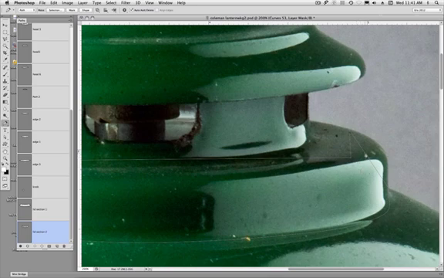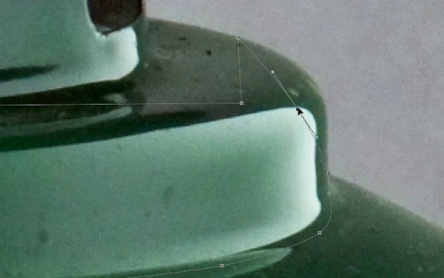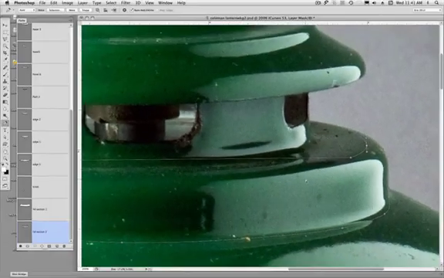So now, like in the first video, I've just drawn my straight line segments. Hold down command, and then I'm just going to start adding points. I think this is how I want to create this.